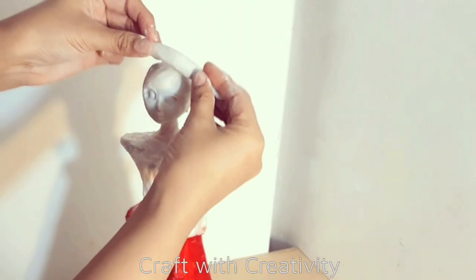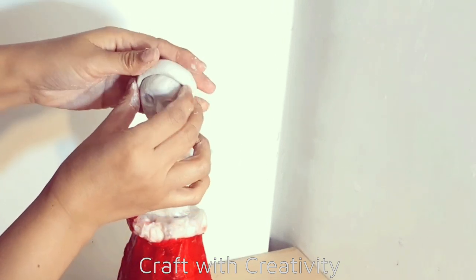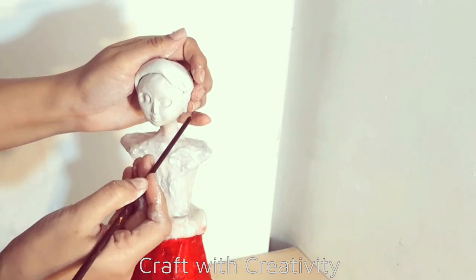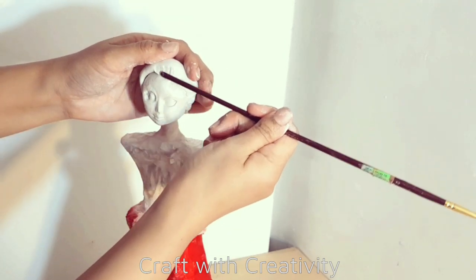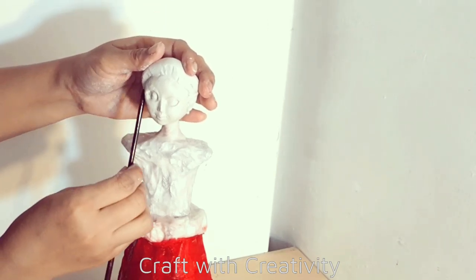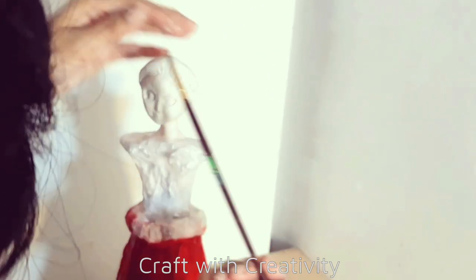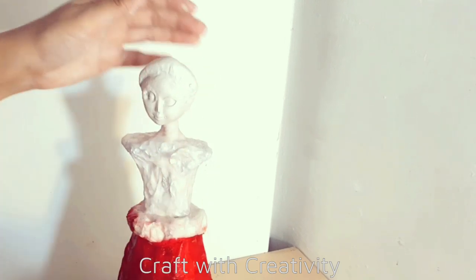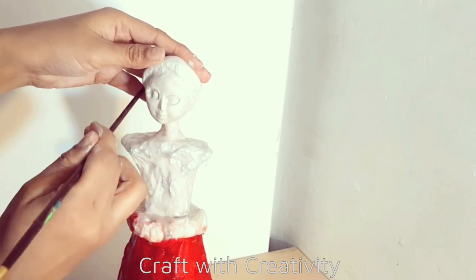Then again some more clay on top of her head to make the forehead bigger, but still it was quite small - a normal doll face. First I thought I would leave it like this, but then I realized her character was famous because of her big head. So I decided to remove the complete head. I did a very hard job making this, but at last I removed it. Anyway it was an experiment for me and I enjoyed it.